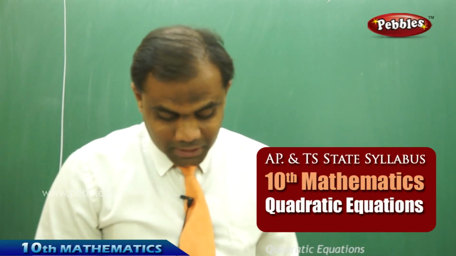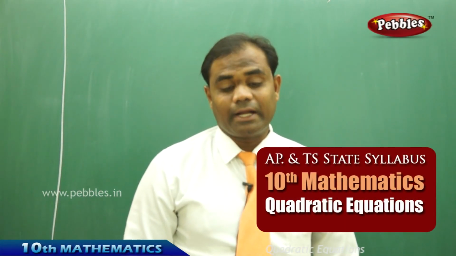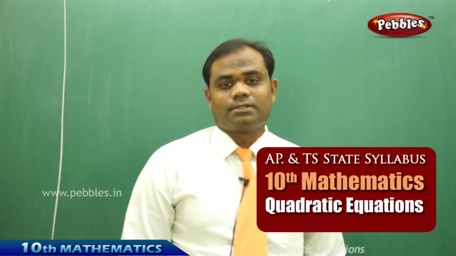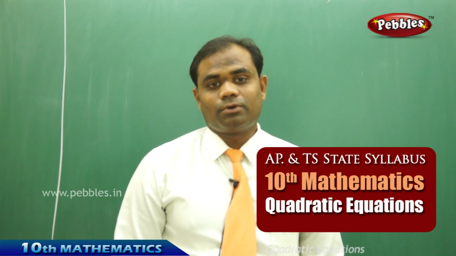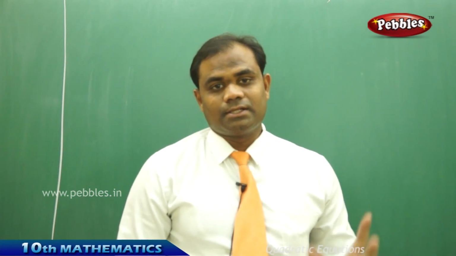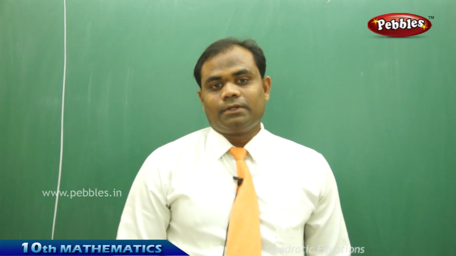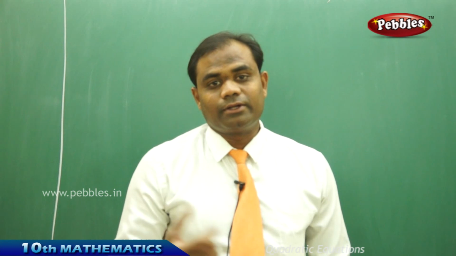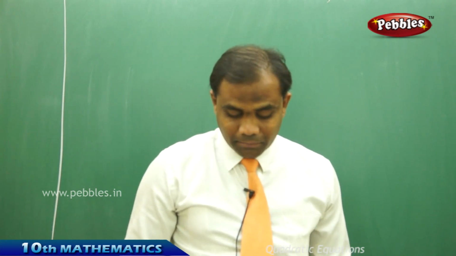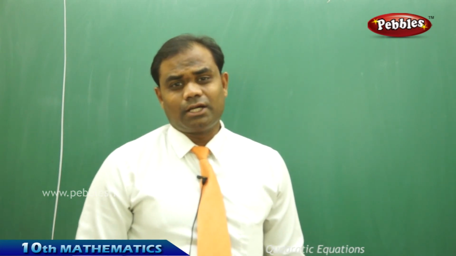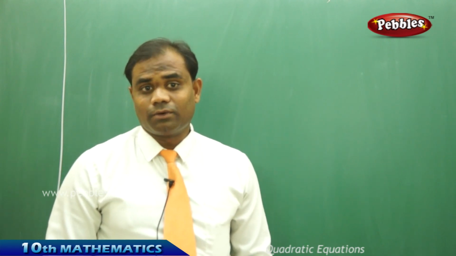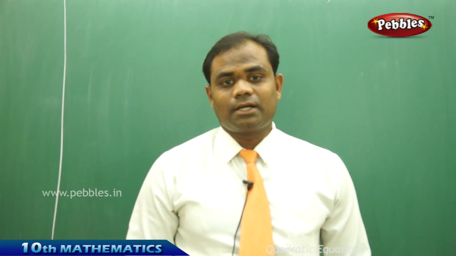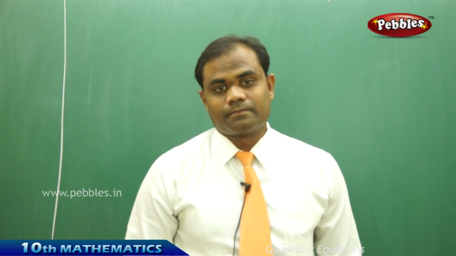The topic of the session, chapter 5, is quadratic equations. Quadratic equations are one of the most important concepts in mathematics, as are linear equations. As we have discussed, a linear equation is a linear polynomial equated to 0. Similarly, I can say a quadratic equation is a quadratic polynomial equated to 0. And then let's see how it has come into existence in mathematics.